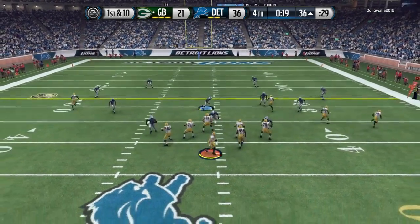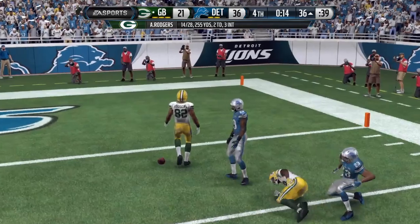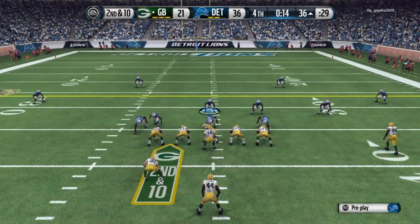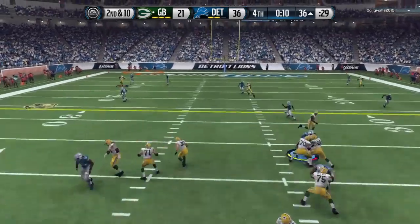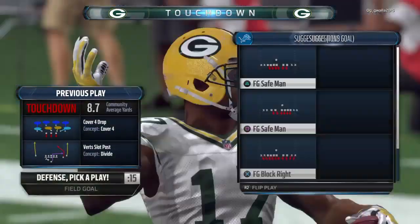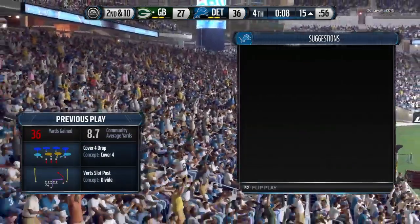Plenty of defensive backs out on the field for this one. The ball could have been intercepted — what a good job by the defensive back. That ball was thrown beautifully down the field, a high arcing throw, but the defensive back in great position knocks it down. Then launching it deep, throws it in the end zone — touchdown! What a throw by the quarterback for a touchdown. He threw it beautifully, right on target. Touchdown.